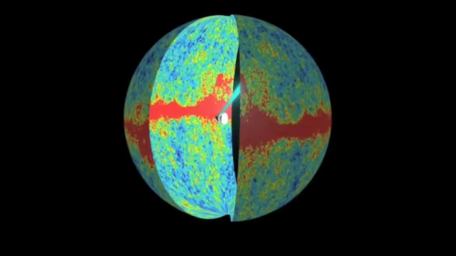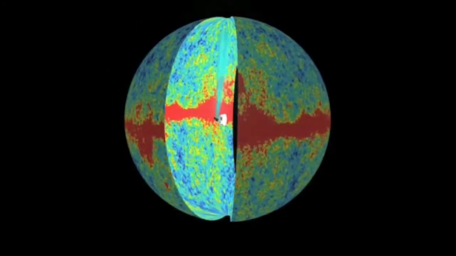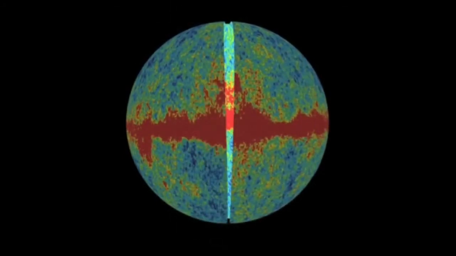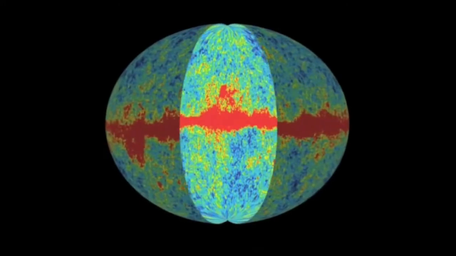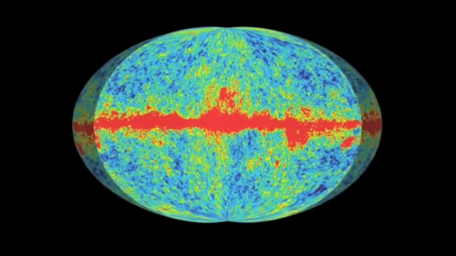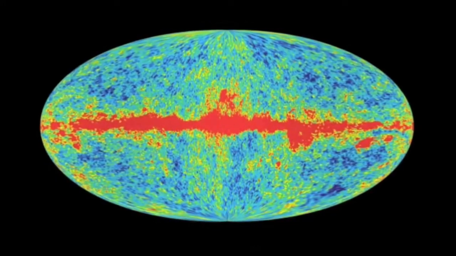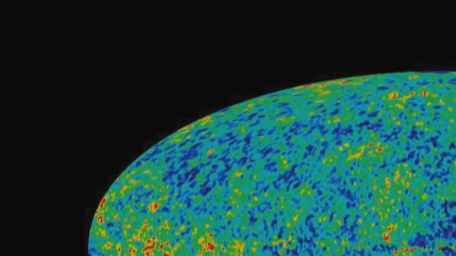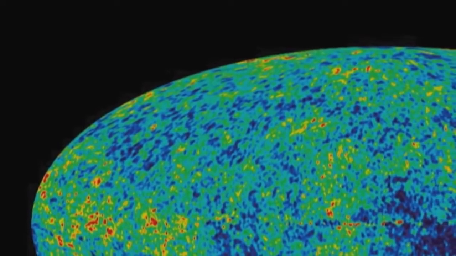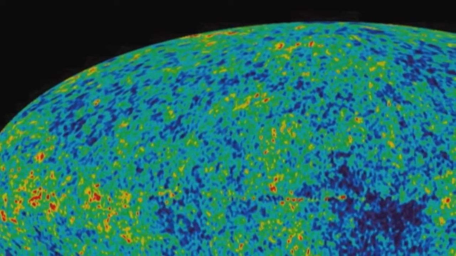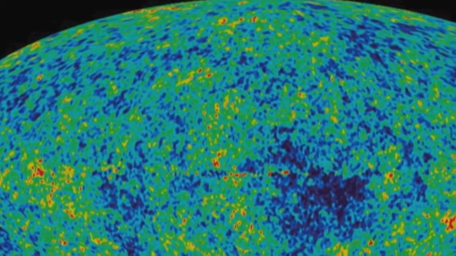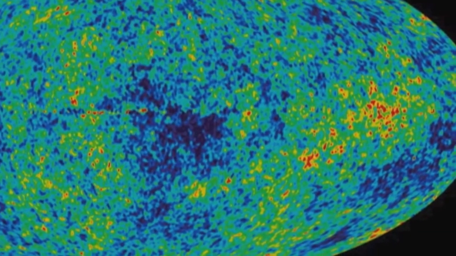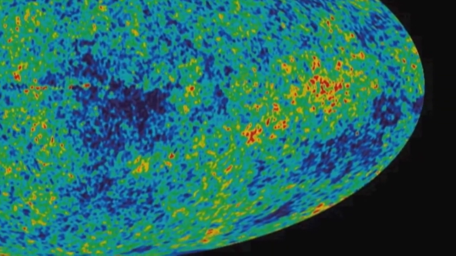This image is full of fluctuations, tiny variations in temperature. The red parts are slightly warmer than the blue parts by only one part in a thousand, but they are measurable and it is these fluctuations that give us the information we need to determine the shape of the universe. These tiny changes are related to fluctuations in the density of matter in the universe, and thus carry information about the initial conditions for the formation of cosmic structures such as galaxies, clusters of galaxies, and voids.